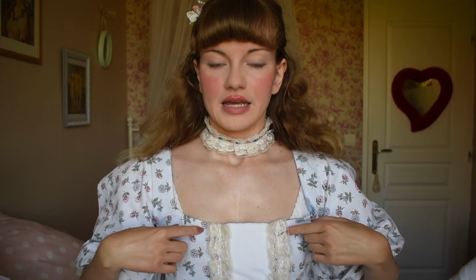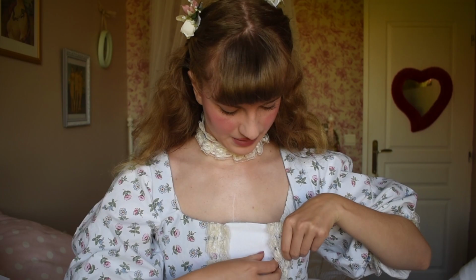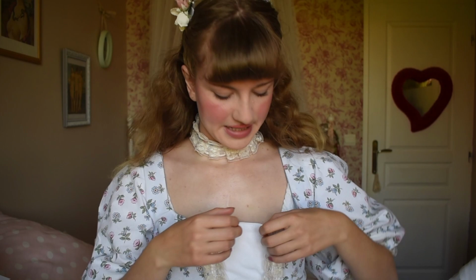The flaws of this dress are, this is too big here. I should have cut more here to have a stomacher more of a triangular shape like I wanted. I have too much space here, so it's a bit too big. But I'm glad I did the hooks and eyes for the stomacher instead of the pins, because now I am not in fear of getting stabbed, and it's quite easy to take off.